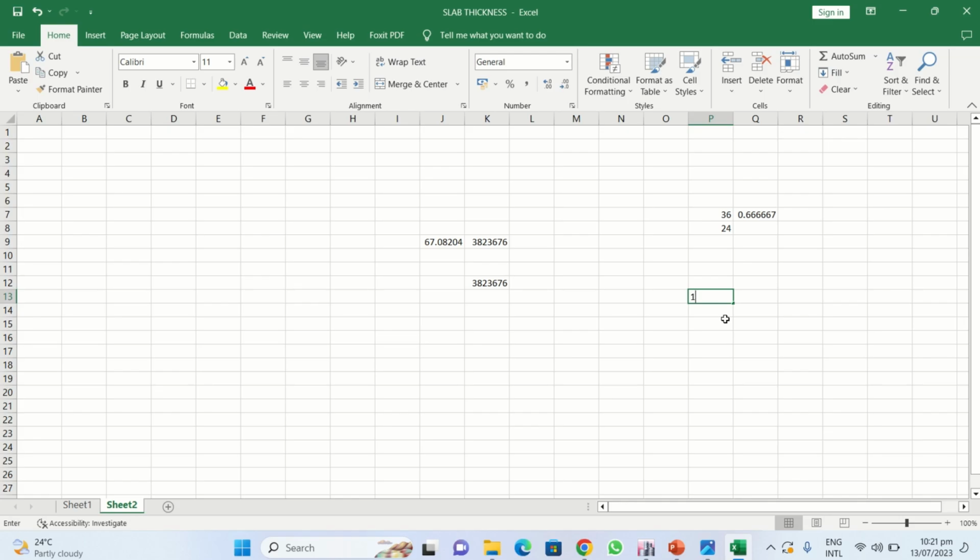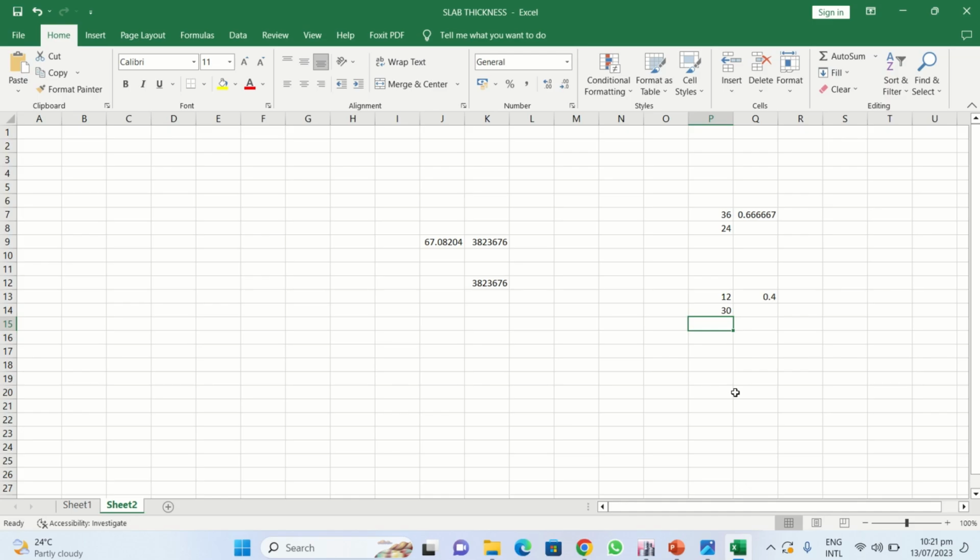For example, if you have a column with one dimension 12 and another dimension 36, and if you divide 12 by 36, this ratio is less than 0.4. It means this column cannot be used in the SMRF. Then you have to increase the width. For example, take it as 18, so the ratio will be 0.5, or decrease the other one, for example make it 30. So we have to make sure that the ratio is greater than or equal to 0.4.